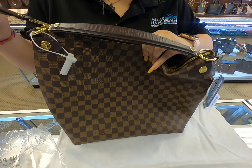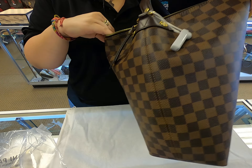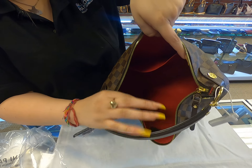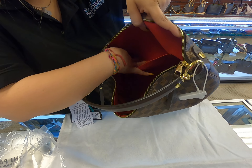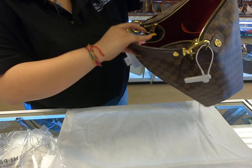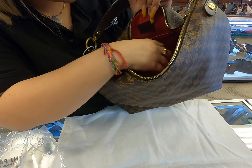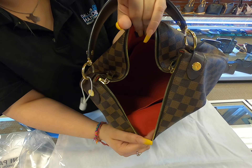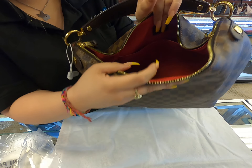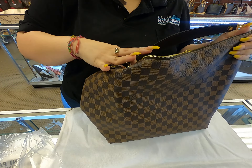Here in the front it does have two zippers on the top, and when you open it up the inside has a red interior. In the front it has one long pocket, and if you flip it over to the back it has two small compartments — so three compartments in total. Overall on the inside it's wide.